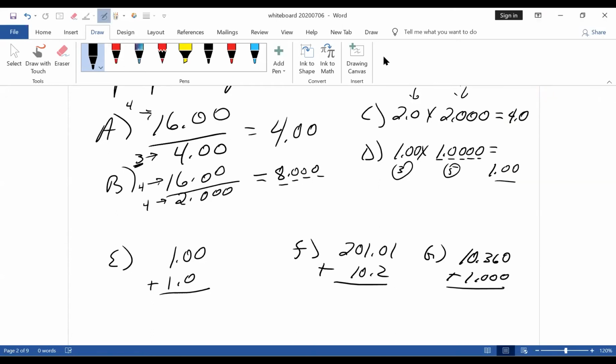Remember, when you're adding, you have the same number of significant figures past the decimal as the number that has the fewest. This is 2, this is 1, 2.0. If I were to add this up, however, you have the same number of significant figures past the decimal as the number that has the fewest past the decimal. This has 2, this has 1. Keep this, use that to round off. That's 4 or less, drop it.